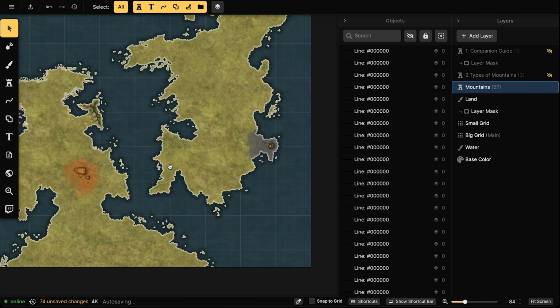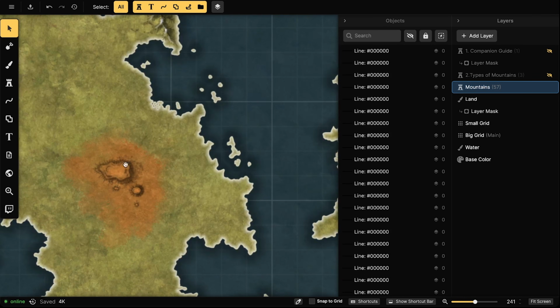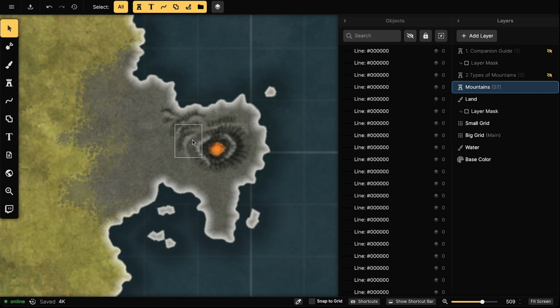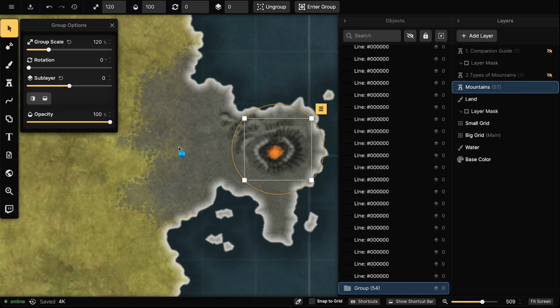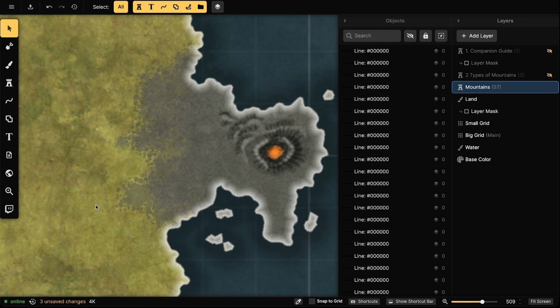So now we have three different types of mountains. We have our folded mountains right here. We also had our block mountains, our mesas, and then we also have this. Now, technically, I think this is more of a crater because of how big the crater is itself. If you wanted to create the volcano with the tip still active, then you would probably want the hole at the top to be smaller. So what you could do is copy and paste this and make it a little bit smaller like this. And I think right about there is where you would have it. So really the bigger the hole is, the more of a crater it probably is. The smaller it is, you'll probably want to make it a volcano.